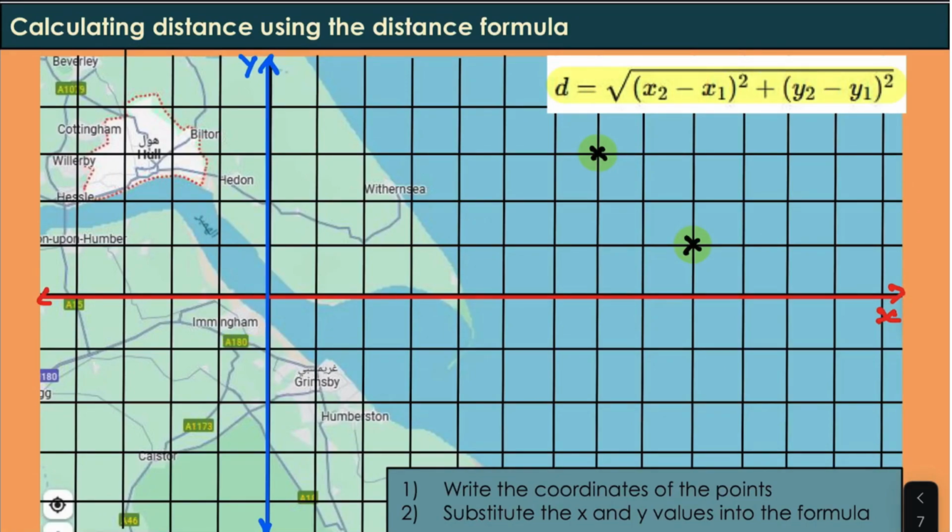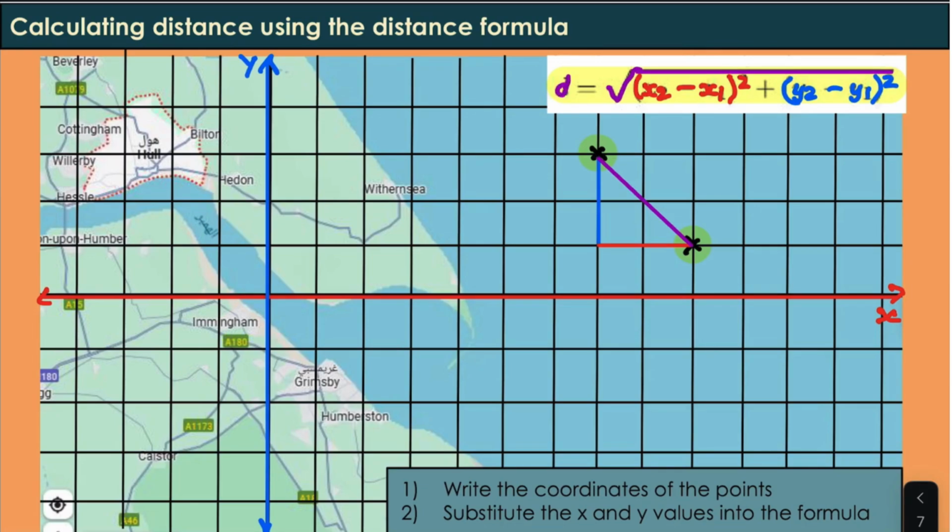The distance formula is derived by using the Pythagorean theorem. In moving from the one ship to the other ship, we have a vertical component and a horizontal component. Those two components work together to help us determine the purple distance. Using the Pythagorean theorem, we know that the square of the blue side is represented by (x2 - x1) squared, and the square of the red side by (y2 - y1) squared, and the square root of the sum will give us our purple length D.